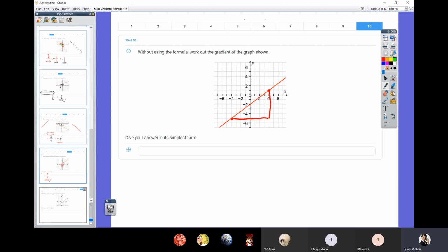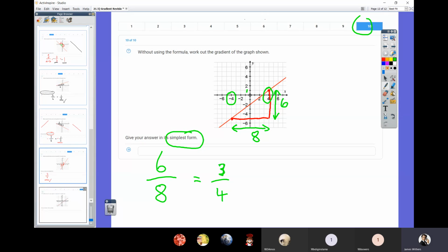So I've got to be really careful with this final question 10. I'm going from 1 down to -5. Okay, so I'm going from -5 all the way up to 1. That is the length of 6. And on the base, I'm going from -4 up to +4. So that's the length of 8. So I'm doing height over base, which is 6 over 8. Simplify your answer. That's 3 over 4. And it is going upwards, so that's positive 3 over 4. 3 over 4 is my final answer.